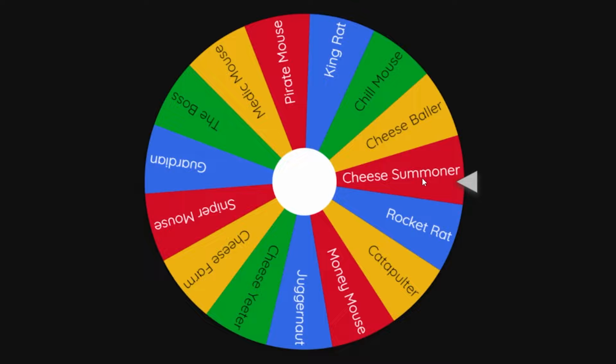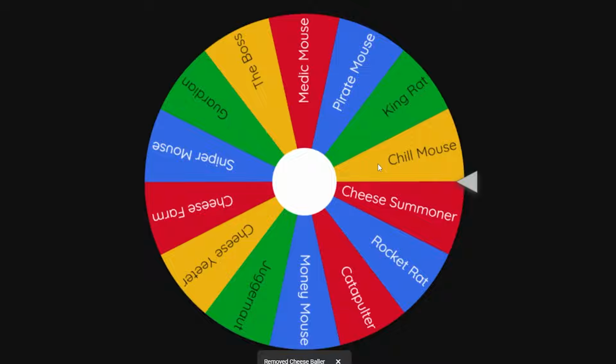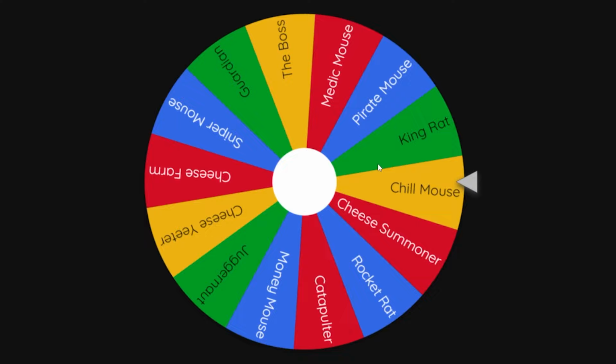Do I have two cheese ballers? Right, okay, that's void. Remove. I don't think I removed it, but let's do it again. Another spin. Please give me something good. Please give me something tasty. A chill mouse. Oh my God, king rat! Oh no. All right, chill mouse, equip.